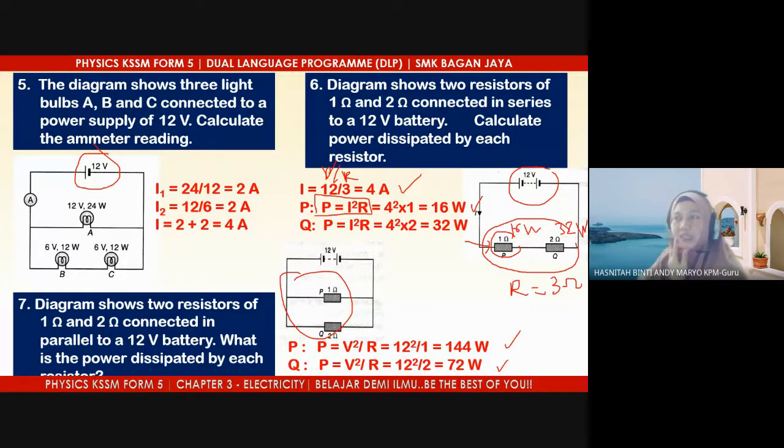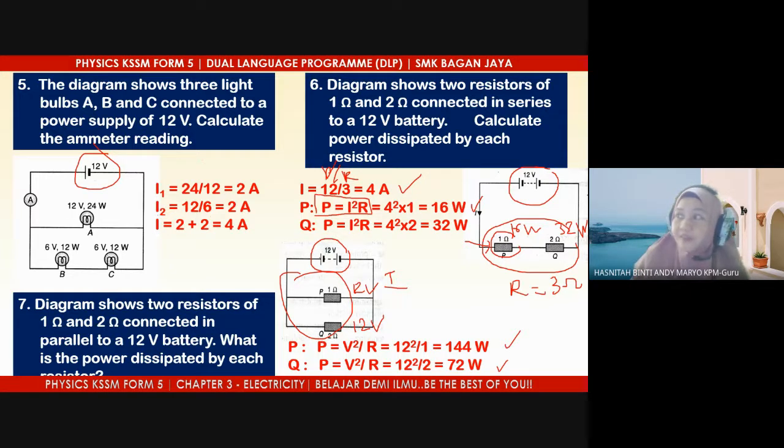So are you clear on question 6 and question 7, students? If you want to find I, no problem. As you do in number 6, you find I first by finding the effective resistance for this junction. But here you can directly use the formula P equal to V squared divide R. Why directly use this? Because we understand that here all the junctions are at 12 volt. This one also operated at 12 volt, similar to the voltage supplied by the battery which is 12 volt. Okay?